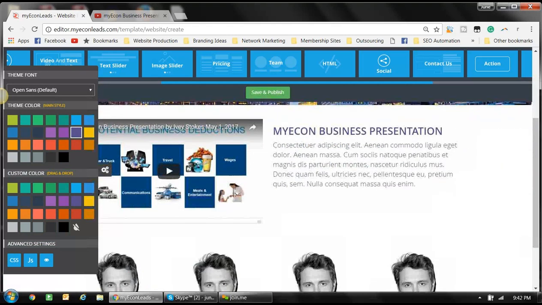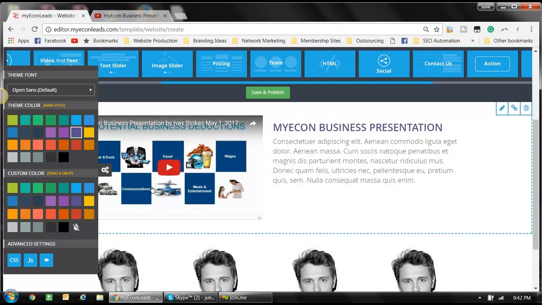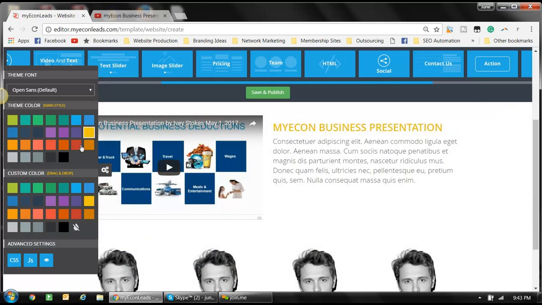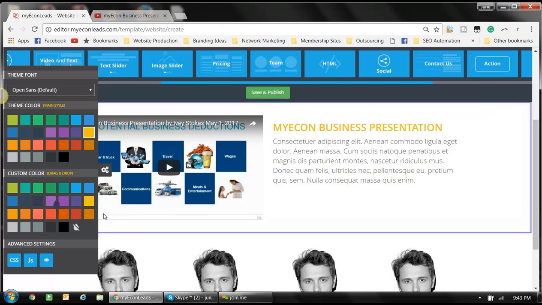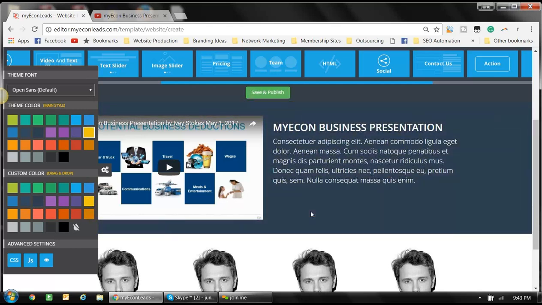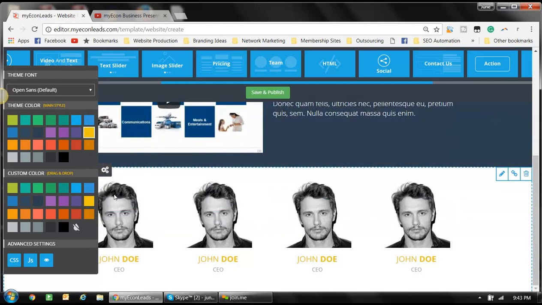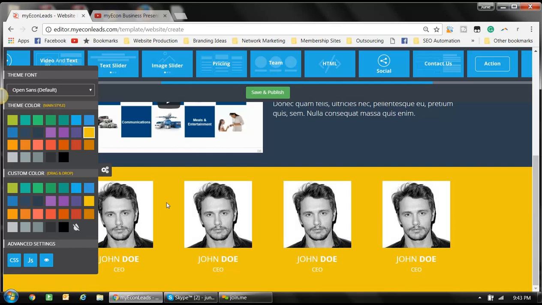But if I want to change the background totally, I'm going to change the theme to yellow, and then I'm going to come over here and change this to a dark blue. I'm going to drop a blue. You see how that blue is highlighted there? I'm just going to drop that there, and boom. You see how that changes color? I can come down here and maybe I want to change this to yellow. Boom, I drop that and now that changes to yellow. So it gives me all of these features where I can make a really nice looking page.